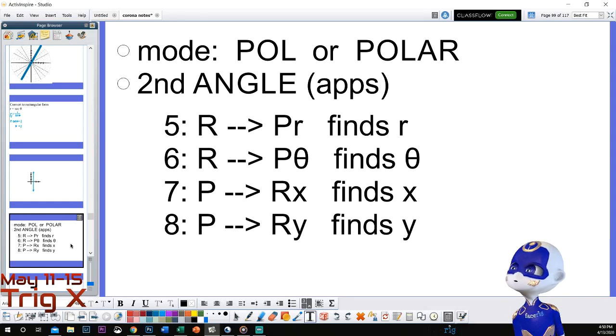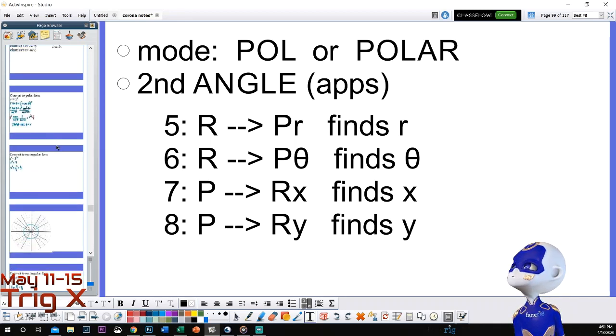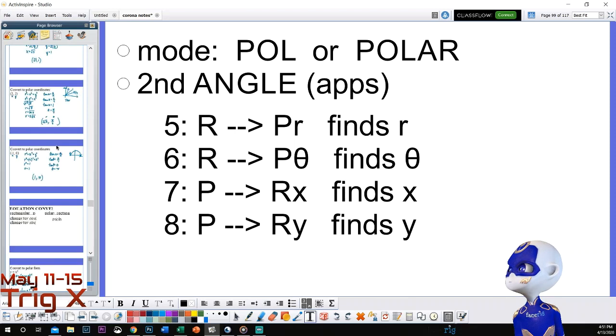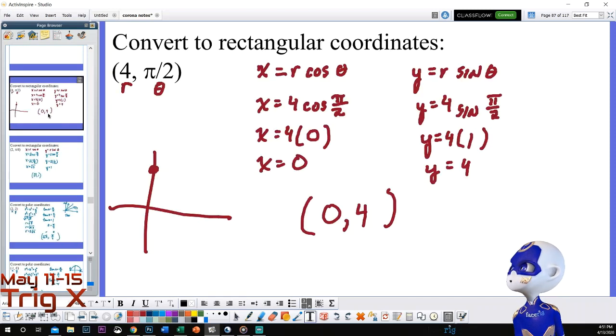So right here are your instructions on how to convert a rectangular or polar coordinate to the other. You could start with polar and then go to rectangular, or start with rectangular and go to polar. Either way, the calculator will actually do this for you. So let's scroll back and go to the ones that we've already converted. Like way back here to 4 and pi over 2. We can do this on the calculator.